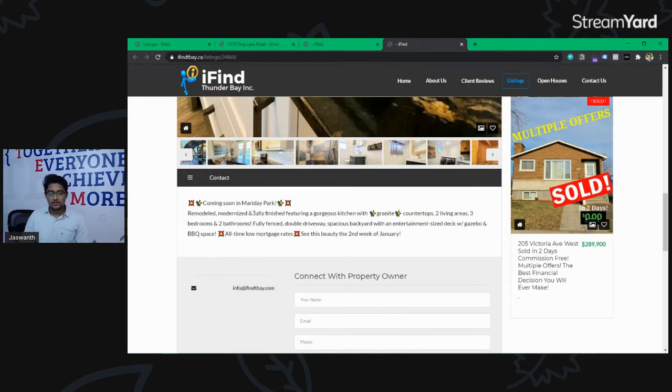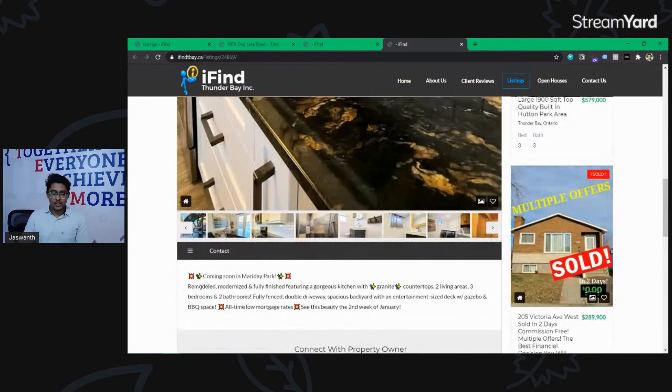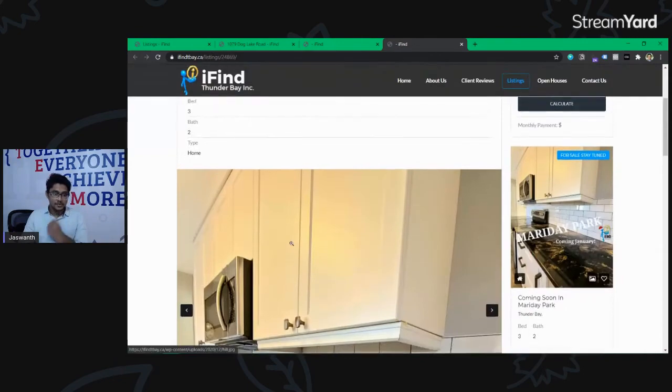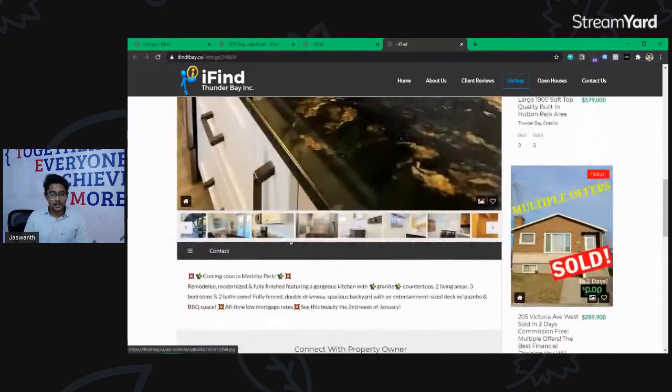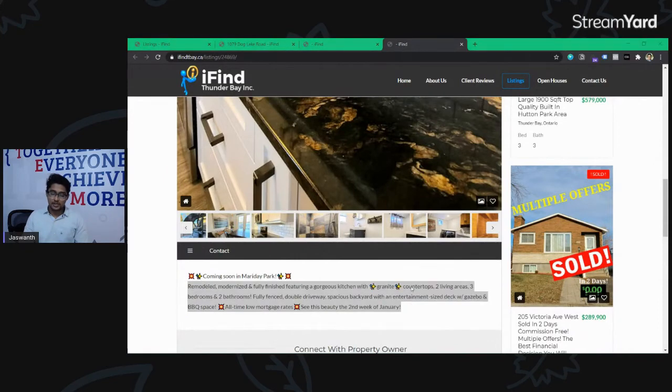Let's see. Fully fenced, double driveway, spacious backyard with an entertainment sized deck. That's so much information that you're putting after the images, which defeats the entire purpose of mentioning the highlights. So we can put a small brief description. Yes, that's one good idea, I think.